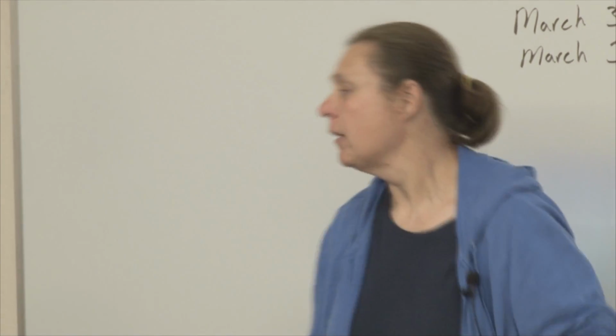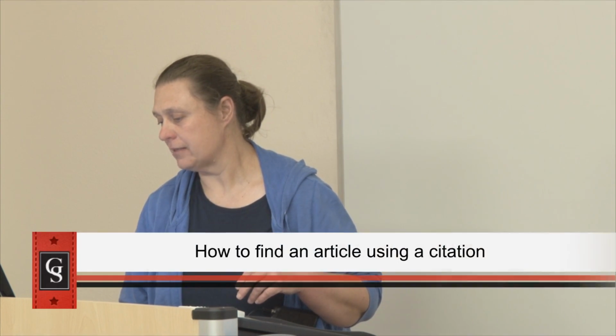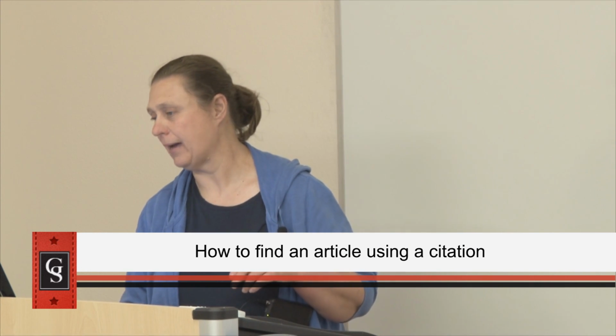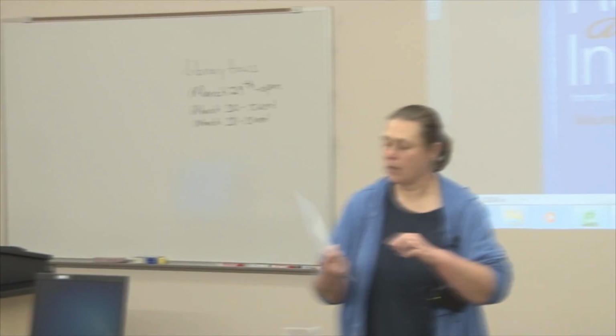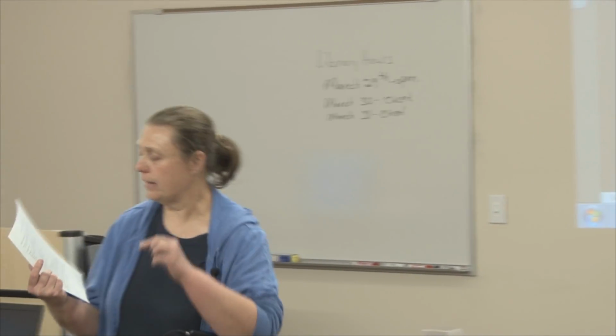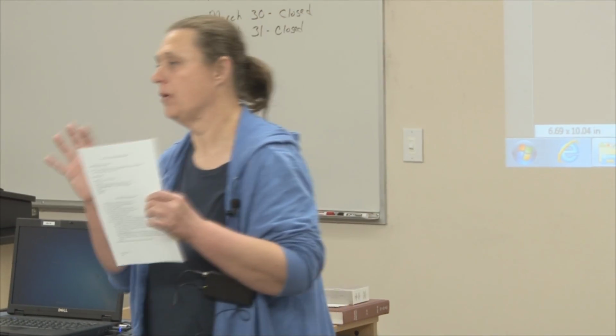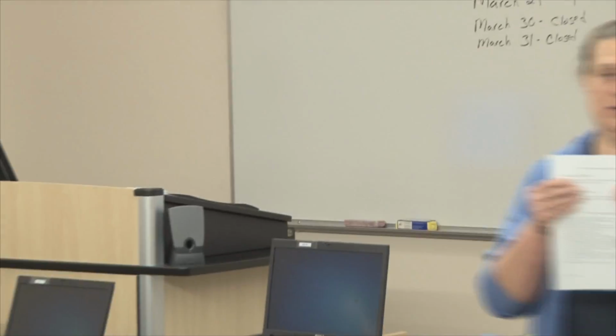Okay. The first thing, and I'm going to start a little bit backwards here, or at least in my mind it's a little bit backwards. I'm going to start by giving a citation. And there's a handout in your packet on how to locate an article using its citation. Okay? And I gave a citation for an article as an example. It's an article out of the Journal of Educational Research. And I broke the parts of the citation down. Now, I did put this in APA format, and I think most of you are probably going to be using APA. Okay. And then I listed the steps down.